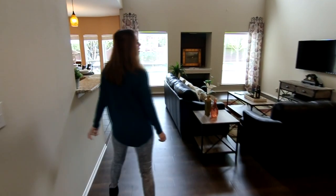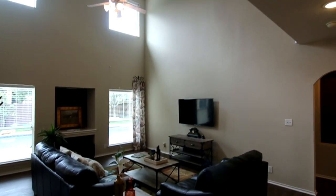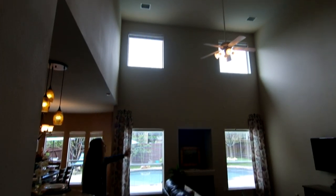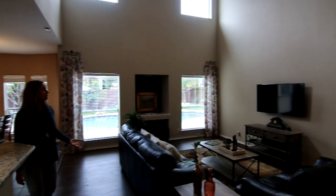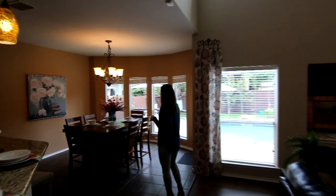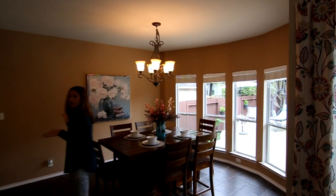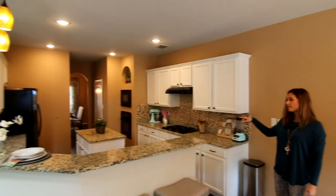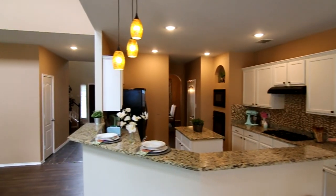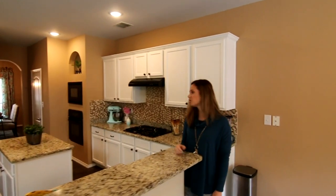As we walk into the family room, I love these soaring ceilings. You can see all the windows — really the whole back of the house has natural light coming in. Even on a gloomy day you're still getting a lot of pretty light, which is awesome. As you come in further we have our breakfast nook right here — love the bay window. And then you also have a really nice size kitchen with both the breakfast bar and the island, great for baking, kids doing homework, or hanging out with friends.